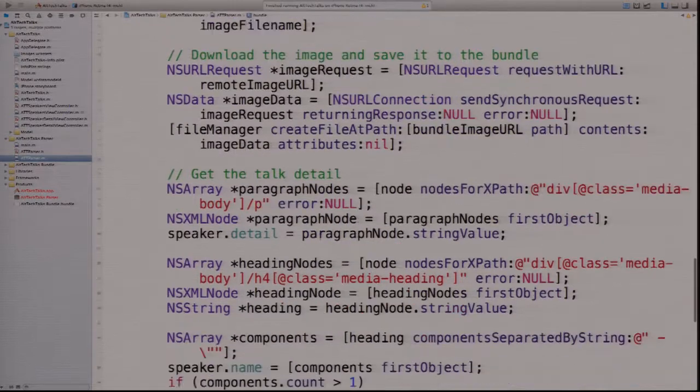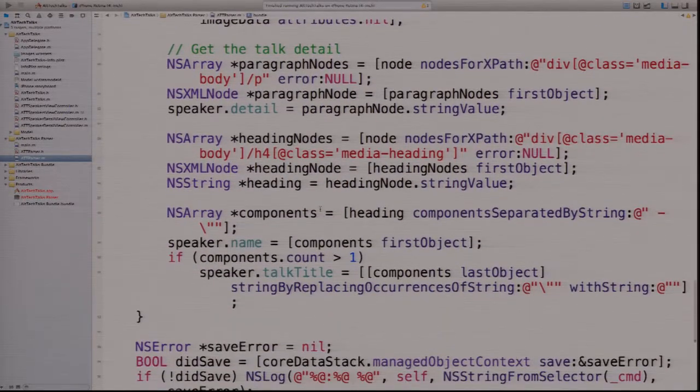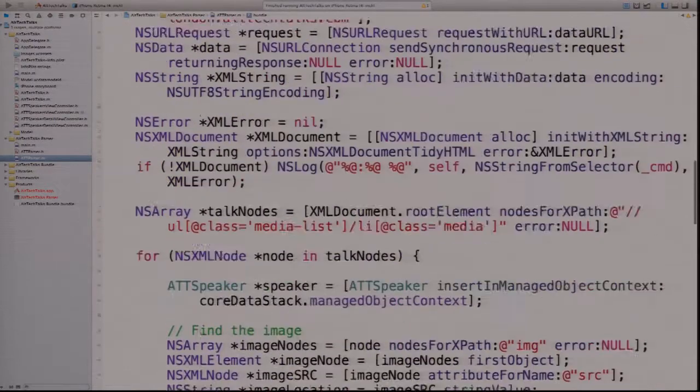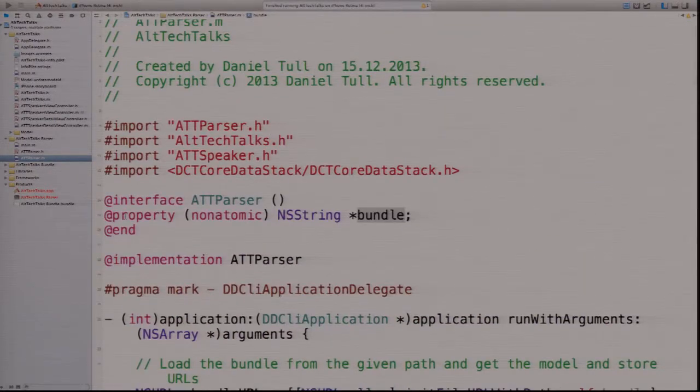So that's us downloading the image, and then we're going to get the details from the talk: the name of the talk, the name of the person speaking, and their bio. At the end of it, we're going to save and return 0 for a good, clean exit.